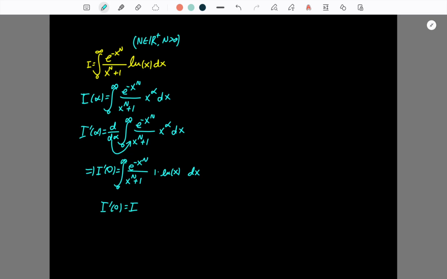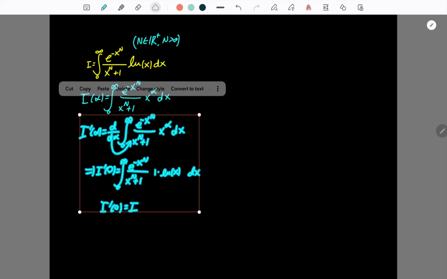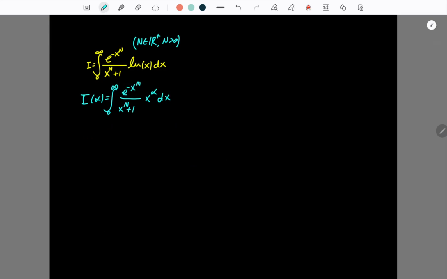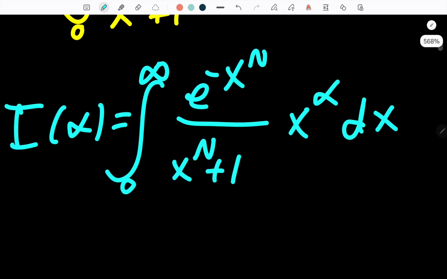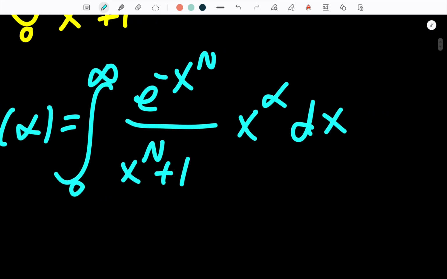Cool. All right. Now, instead of focusing on I prime of 0, which is our integral, let's focus on I of alpha, our function. That has not been differentiated. So let's go ahead and remove all of this. Now, all I did here was show the relationship between I prime of 0 and I, so I can go ahead and delete it. All right. Now that we're focusing on I of alpha, the first thing I'd like to do to I of alpha is have a e to the positive 1 and then e to the negative 1 in the numerator. Of course, these will cancel and just go to 1.